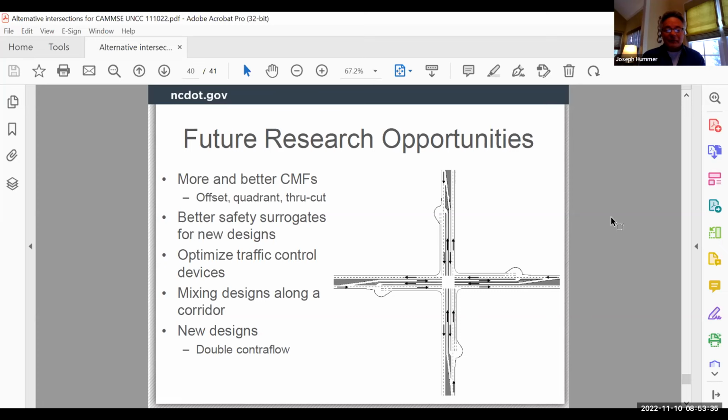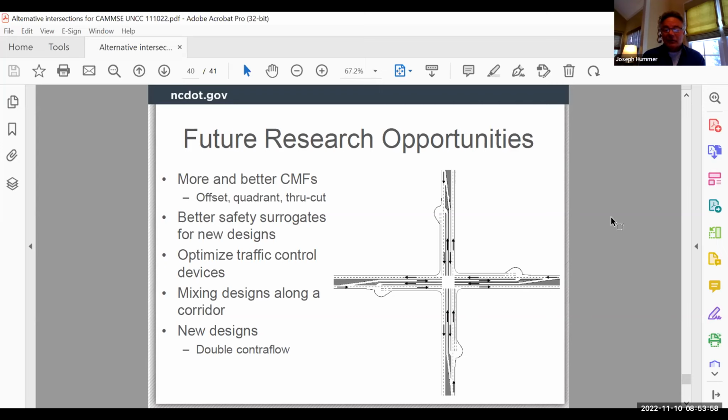We need to optimize traffic control devices. That's signs, signals, markings for new designs to make sure we're doing the best we can with them. There's always interest in mixing designs along a corridor. Federal Highway has an ongoing project on that right now, but I'm sure they're not going to be the last word on it. Is it okay to mix designs? What about mixing 3 designs, 4 designs?